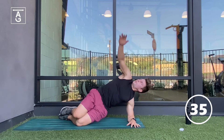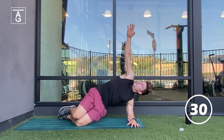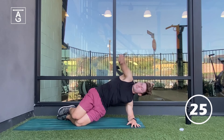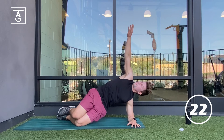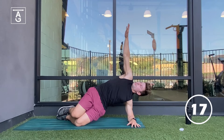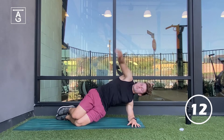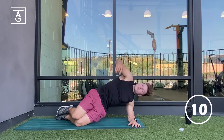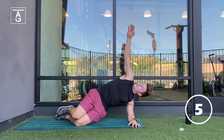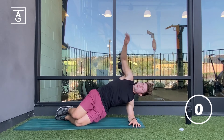We're going to be cooking those side abs and that side butt here. Make sure we're reaching the whole way, keeping those hips tall. Pretend there's a line of ducklings crossing underneath you — and don't you crush the ducklings. How are you feeling? You have 15 seconds left. Those hips and side abs are burning — push through it. You're under 10 seconds, you've already done 40 seconds. What's another five seconds? Awesome work.